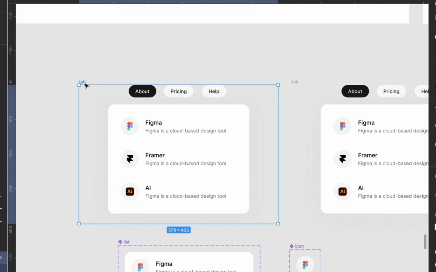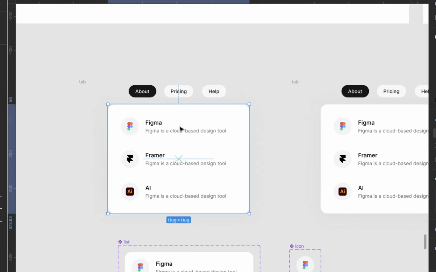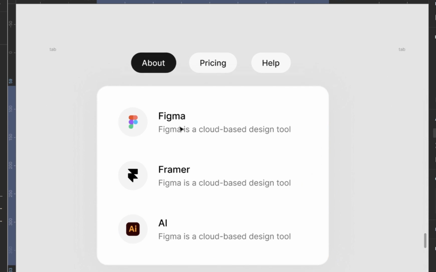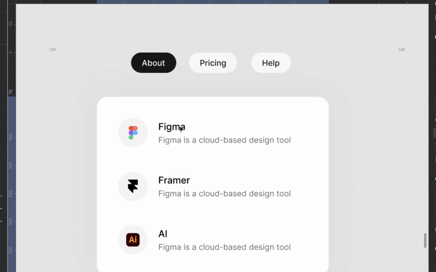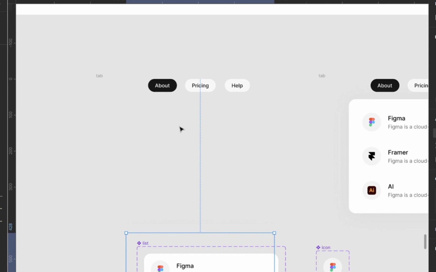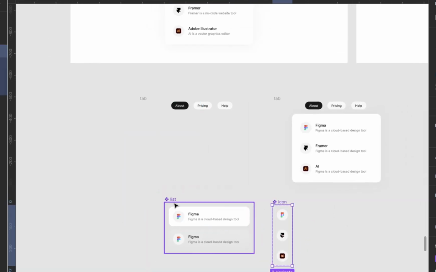So I would click on tab and then click on clip content, and on this tab, what I would do is send it downwards. You can click on the arrow key. To make it faster, just hold shift and then press down, and it will just run the way it's running in mine. Now what I want to do is create like a jump effect where it would jump out of here and become this. All right, so you're going to see that in a second.